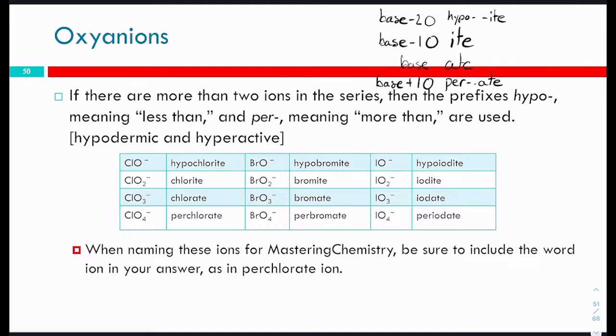The charges also follow a pattern on the periodic table. Chlorate, bromate, and iodate all have a 1 minus charge. Sulfate and selenate have a 2 minus charge. Phosphate and arsenate have a 3 minus charge, just like the column that their base element is in and the charge that those would form. Those rules are all laid out on the study guide for the polyatomic ion quiz, so it'll be helpful for remembering these things as you go through the rest of this class. Any questions about that? Take some time to just work through those rules.